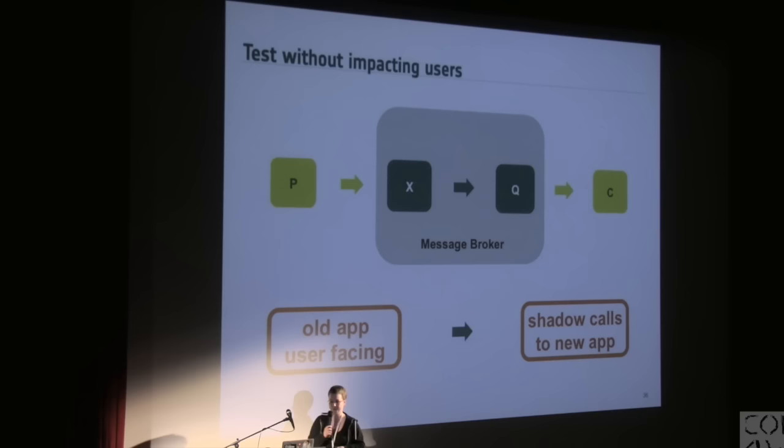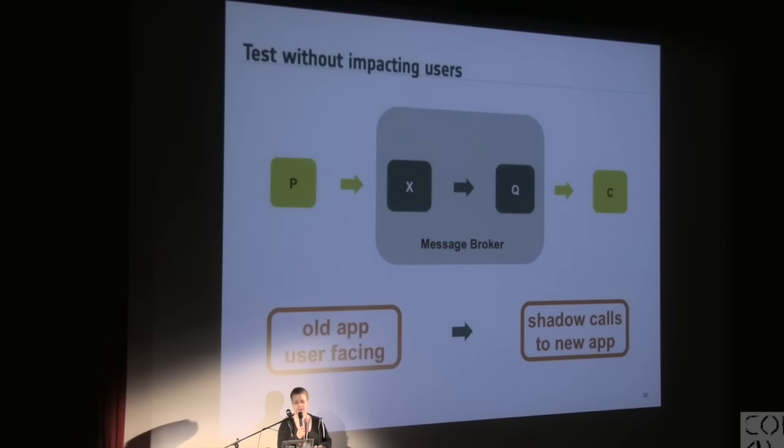This is also a nice way to test if your new implementation can actually stand all the traffic it's going to receive. So in the beginning, we dropped most of the AMQP messages. And then we slowly increased the percentage of messages resulting in a shadow call over time until we reached 100%, which basically meant our new implementation was receiving all the traffic our live system received. And we were observing that very closely so that we could feel very confident when finally going live with the new implementation.